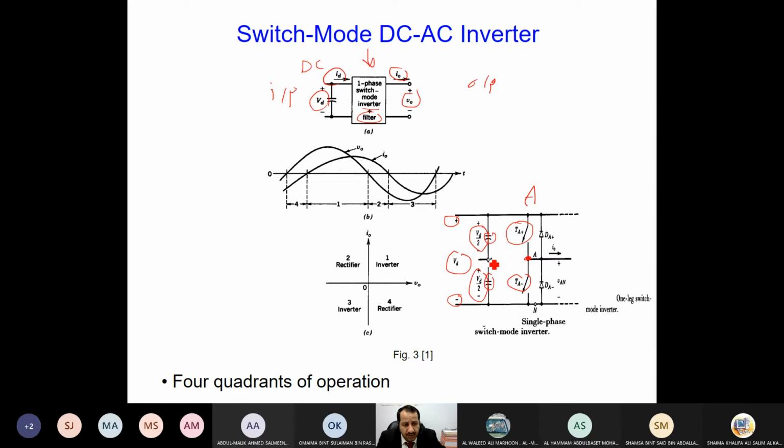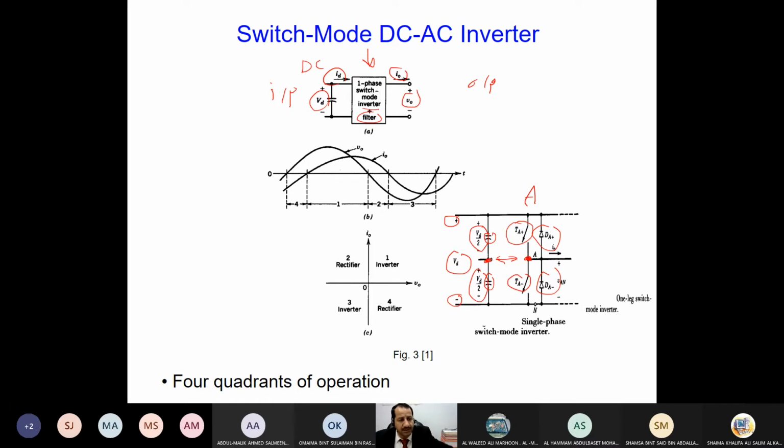I want to see the voltage between this point 0, the middle of these two capacitor branches, and the middle point of leg A. I want to see the voltage between this point and this point. Usually, as I mentioned before, we connect a freewheeling diode anti-parallel with the switch, with the thyristor, to protect it and to make another path for the current to flow through when the switch is off.